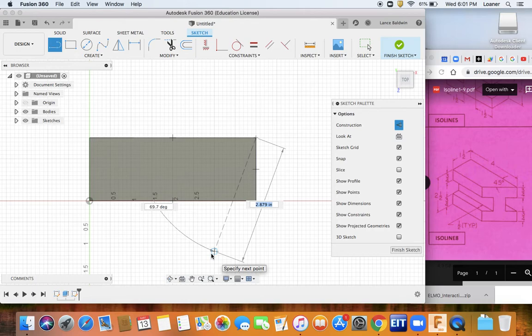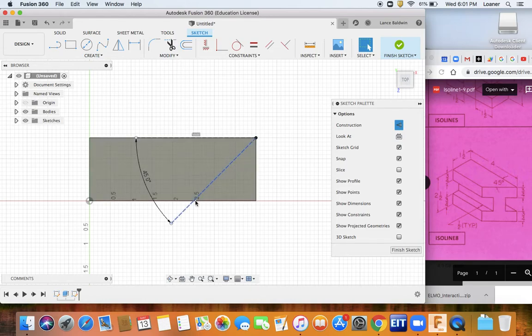So I'm going to hit, I don't care about the length, tab, 45, return. That has given us the correct angle. I think I was wrong on that. Sometimes they do the opposite end. But that was good. Okay, so 45.